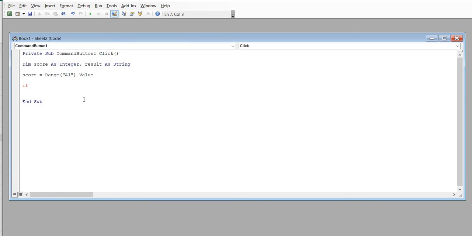So we have to write: if score is greater than or equal to 40, then result, which is my other variable, equals pass, and else result equals fail.